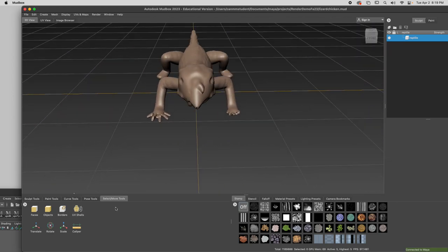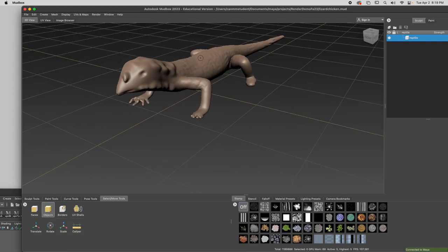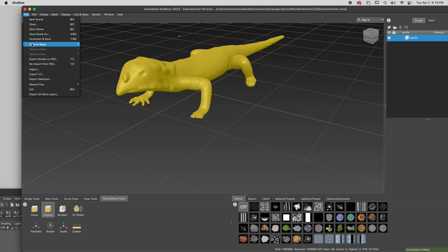You do want to select it. So you have to go to this tab here and hit select. Go ahead and hit save. So when you're ready to turn it in, you have it highlighted. And now we're going to go to File, Send to Maya, and select as a new scene.